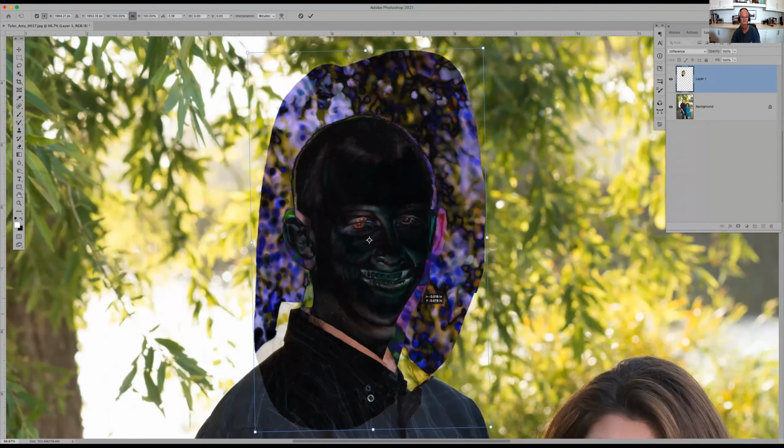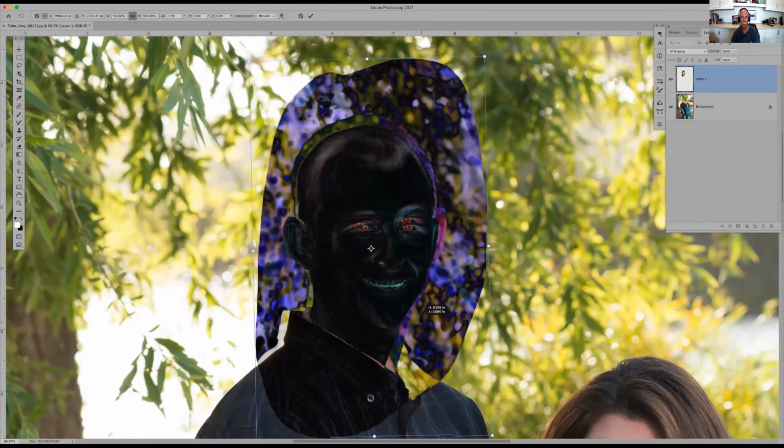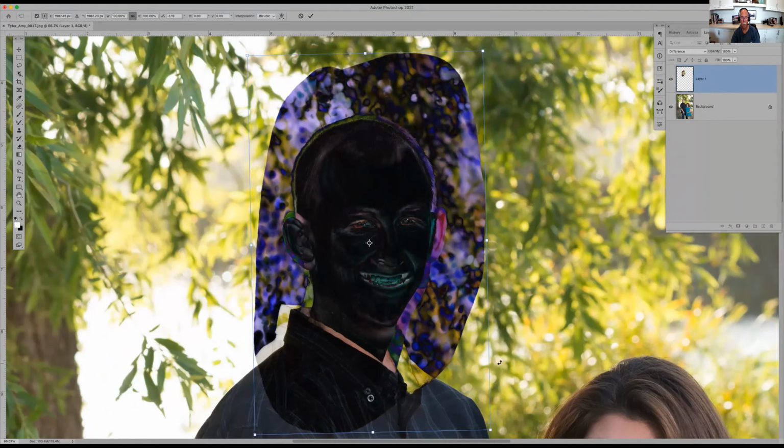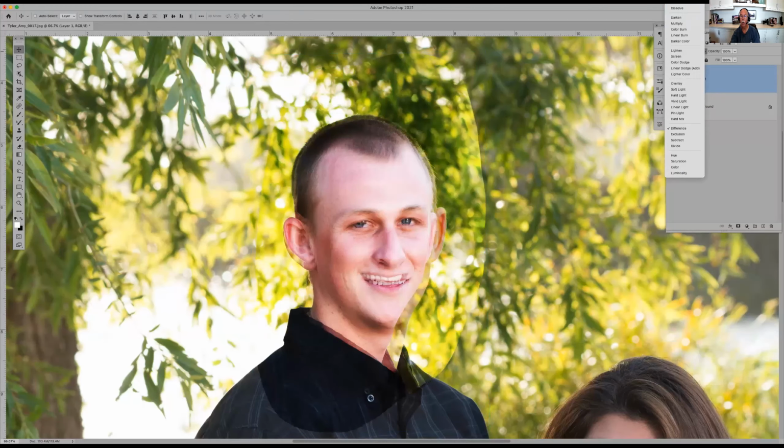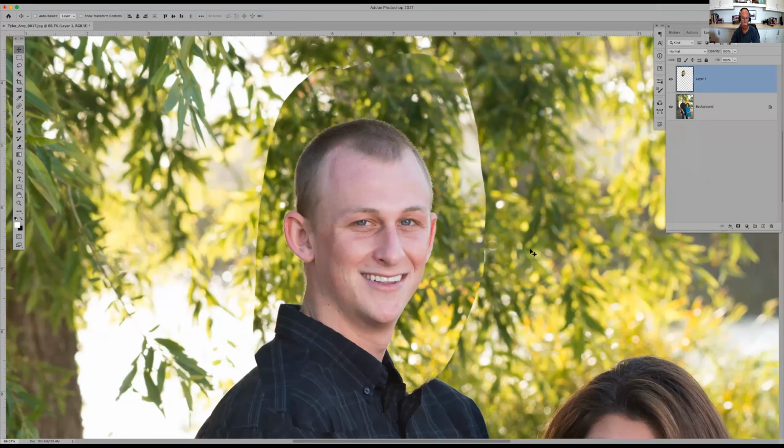So you can line up the eyes and the ears, which is not going to be perfect. Go back to normal mode. And then take your brush after you put on a layer mask, soft edge brush, and try to get it matching up pretty good.